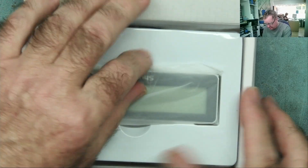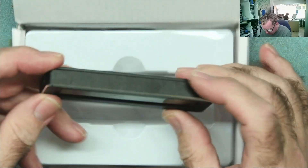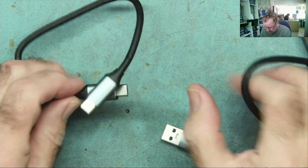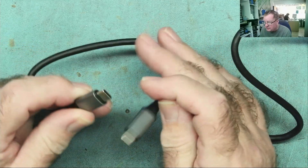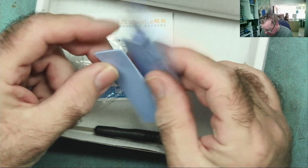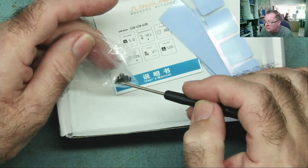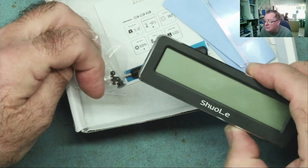So in the package, here is our tester. This is some sort of metal — it's not plastic. Seems quite well constructed, and there's a little heat sink on the back. 10 gigabits per second, USB-C of course. It comes with two cables — they're very short, but if you just want to test drives from a power bank, that's fine. This one is USB to USB-C and this one is USB-3 to USB-C. We also have in the package some heat conductive pads — a little selection of those — and some screws and a handy little screwdriver.